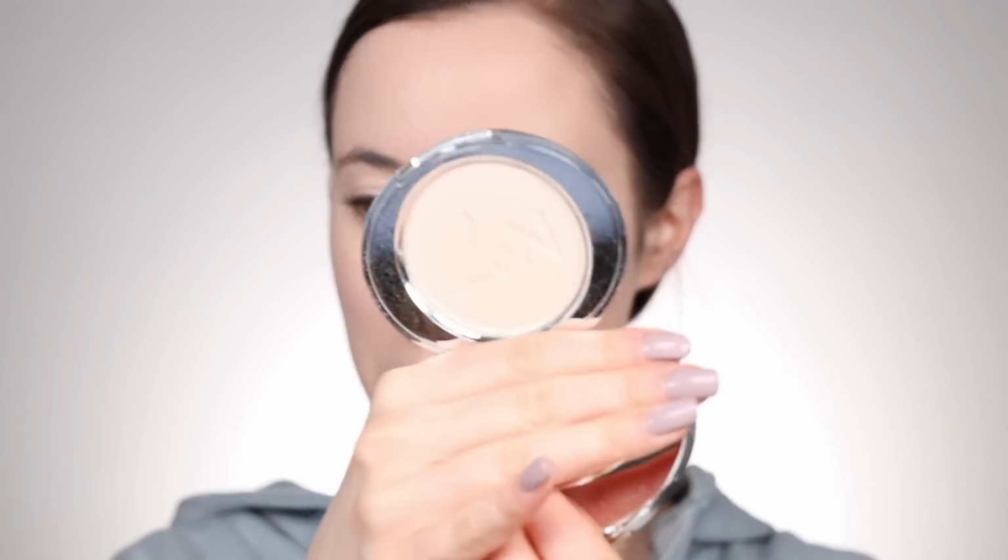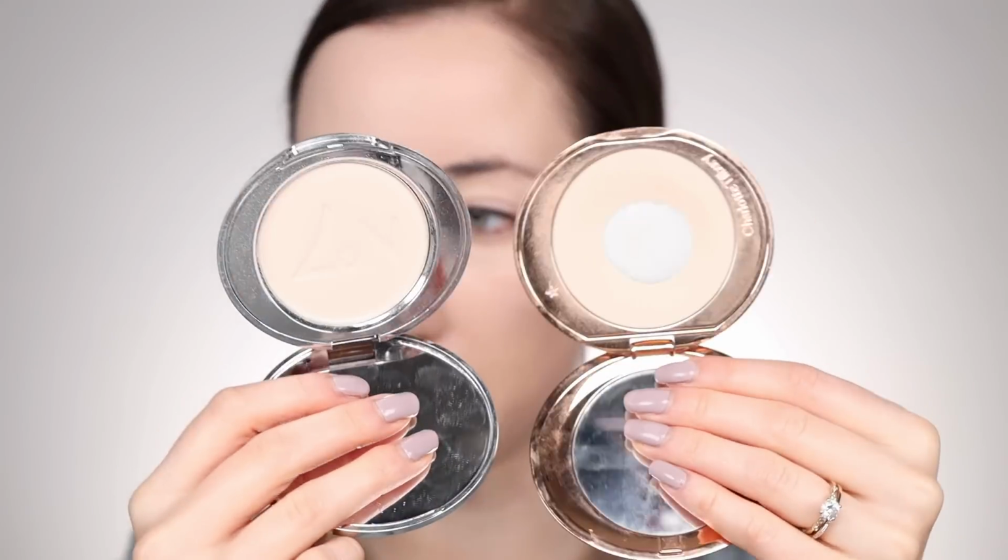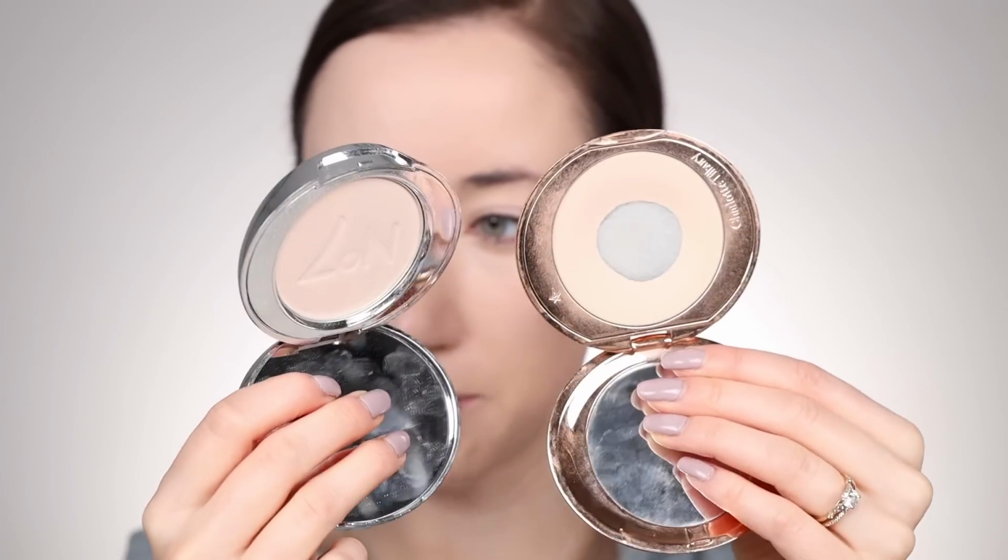All right, so next up, June submitted her favorite dupe, which is for the Charlotte Tilbury Airbrush Flawless Finish Powder, and lots of other people also submitted this, but they said that the dupe for it is from Number 7. It's this powder right here. It's the Triple Action Translucent Finishing Powder, and I have mine in the shade Light. So here they are side by side.